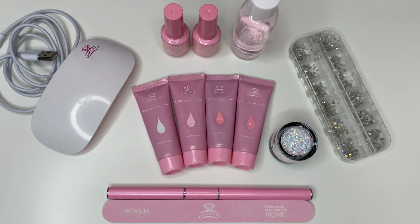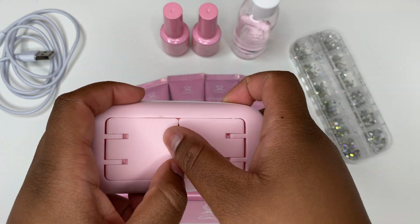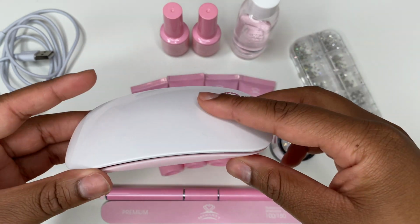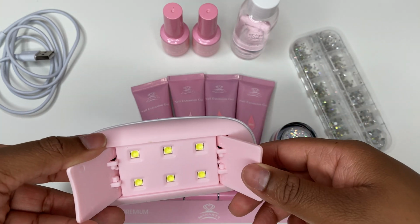So here's everything I will be using for this set. And I forgot to mention, the kit also comes with this mini lamp. Very powerful, very convenient. You just have to press on top to turn it on and off. And yeah, that's pretty cool.